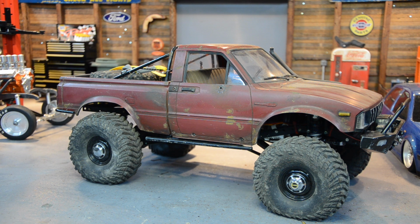But I pieced this together. This kit, I never bought this as a kit or an RTR. I bought the frame rails. And then 2 weeks later when I got paid, I bought this and then I bought that. And this body was on another truck that I had and cut it down. It's just been through so much. And this is a very well-deserved upgrade for it. This thing is a tank. I love it.